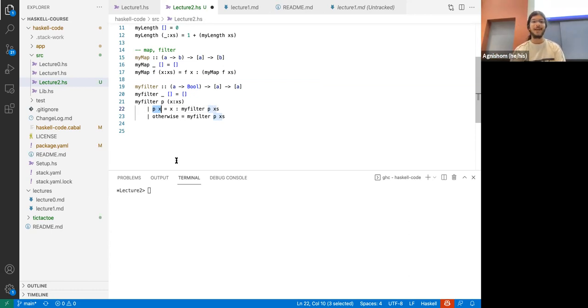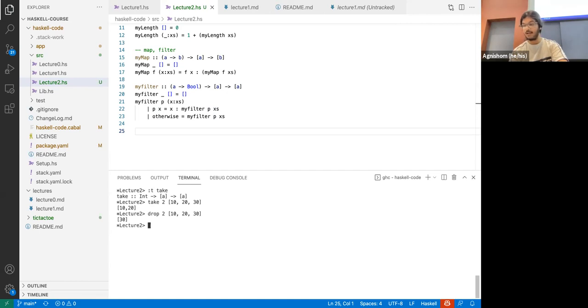So we have defined map, filter. There are a couple of other very useful tools with lists, which I will show you, but I will not define. You can try to do this at home yourself. So there is take. Take takes the first few elements. So I could do take 2 and it does that. There is drop, which is the opposite of that. And then there is length, which we did actually.